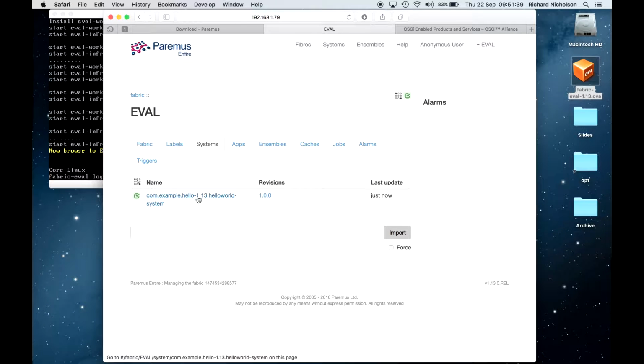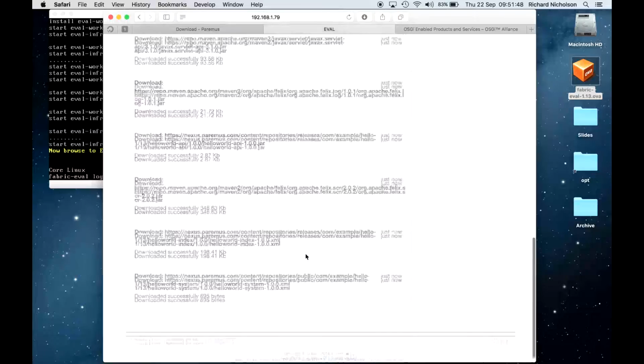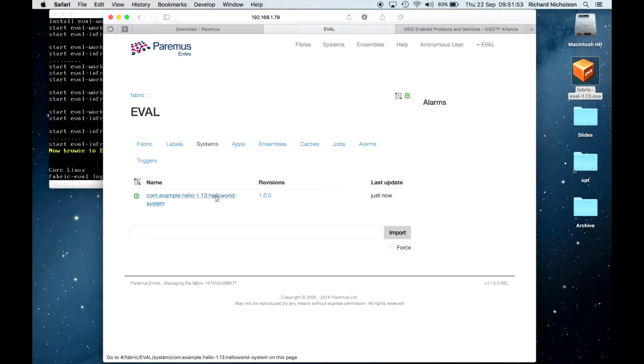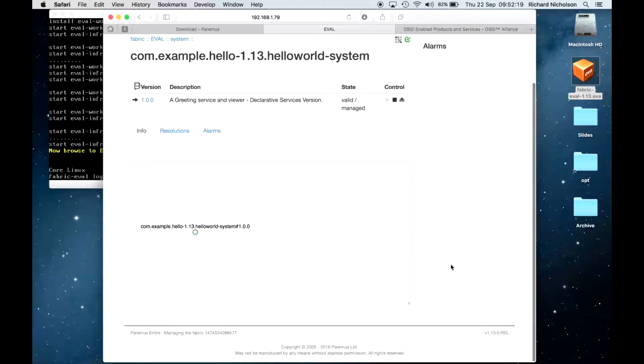Now, what's happening is the Service Fabric has got this and it validates the application, checking that it is correct syntactically. What it's actually doing is downloading all of the software artifacts that are required to run this application. Once it has all of these, it will publish a version of that application. You can click through and you can see if that application is valid or not. When it's valid, it means that not only is the description of the application correct, but all of the components required to assemble it have been cached by the fabric. At this point, our virtual machine environment is again completely decoupled from the outside world. So if the Paremus Nexus repository goes down, that's not going to affect your ability to run this app.